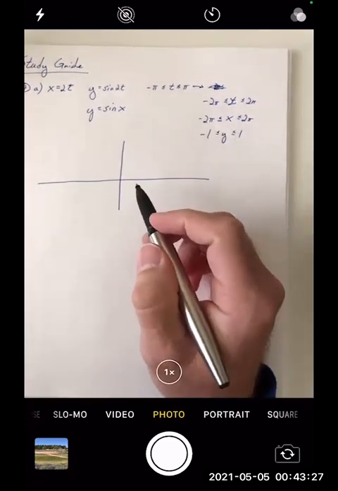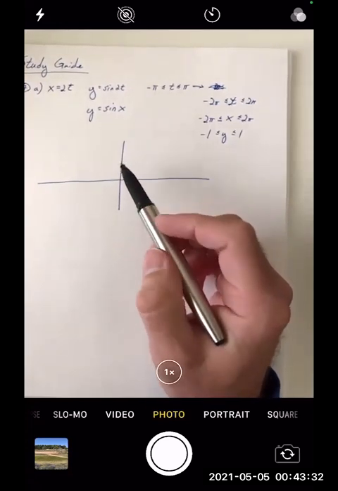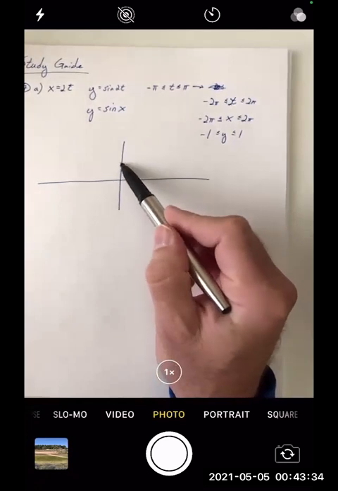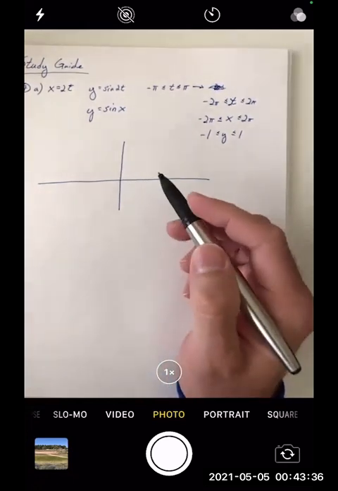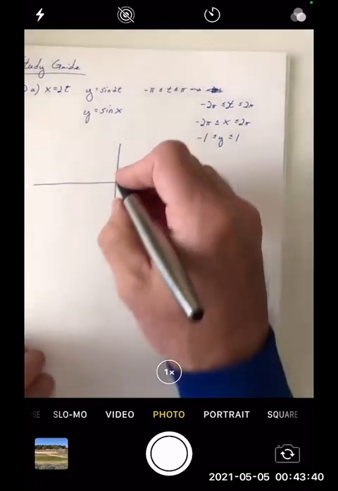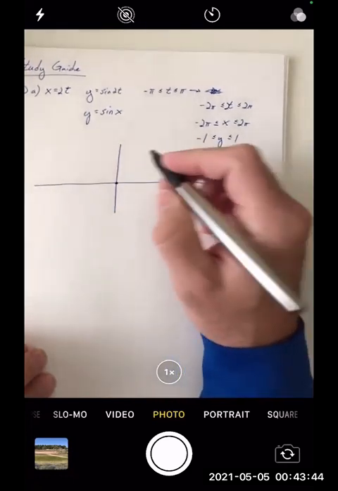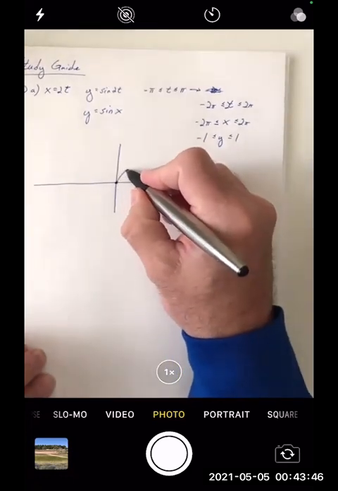Okay, so now sine, where did we normally start it? Did it start at the origin? Did it start up above, down below? The origin. It started right at the origin. And then did it go up or down? Up. It went up, and then it was just that wave.